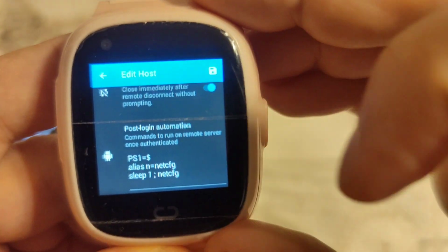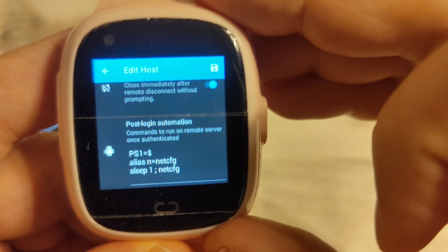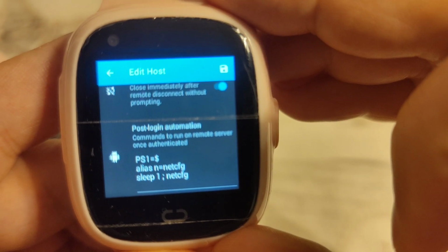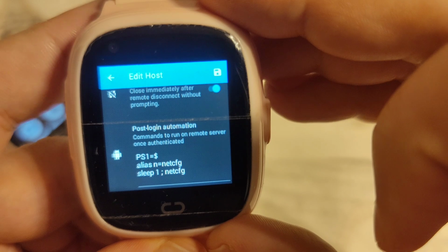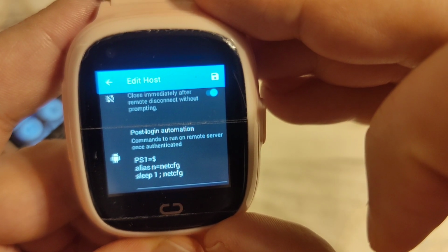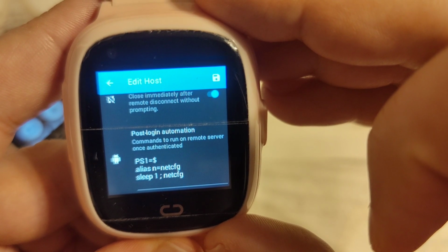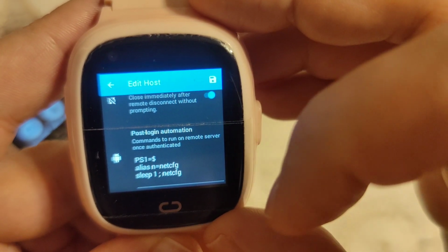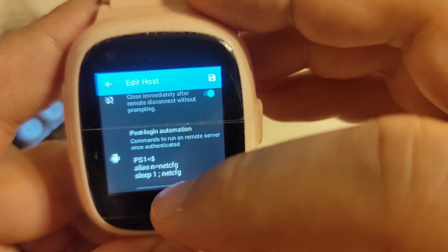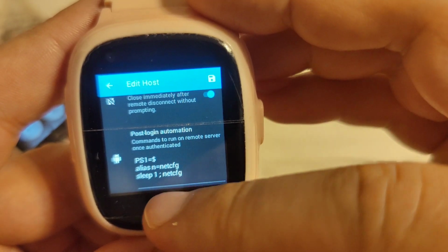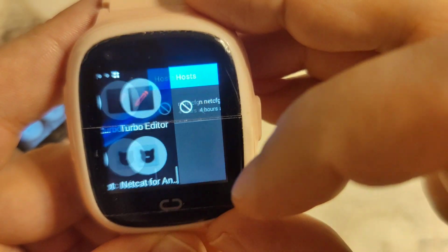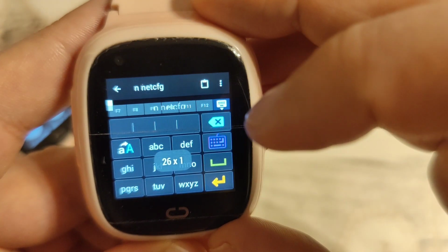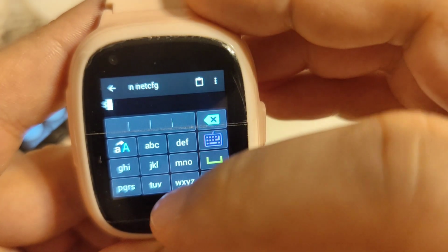So if we go down here, you see what it does is set the prompt simply to a $ sign and nothing further. Alias N for being netcfg. Let the whole thing sleep for 1 second and then actually run netcfg. I have discovered that if you do not let it sleep for 1 second, then somehow netcfg does not manage to pick up the IP address and shows as if there isn't any. So tapping on that, everything already happened.